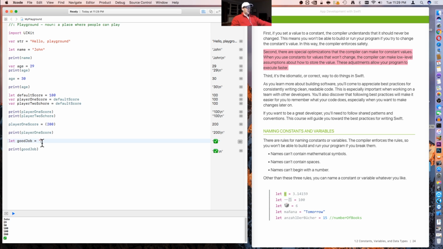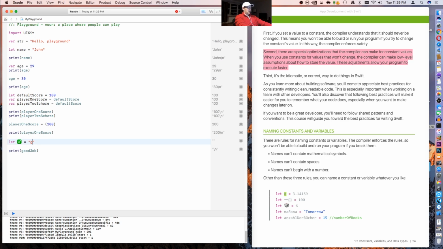So let's see if we can make that work again. I don't agree with that. Let this emoji equal good job. I want the emoji to be a string. Print this emoji.